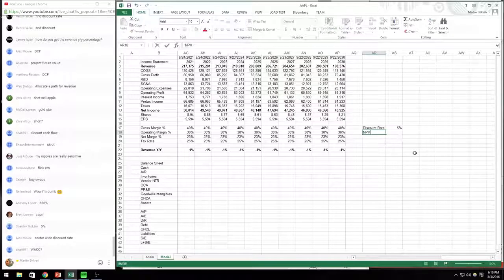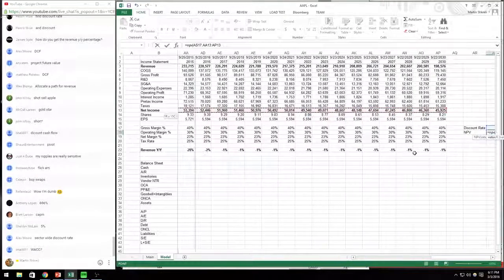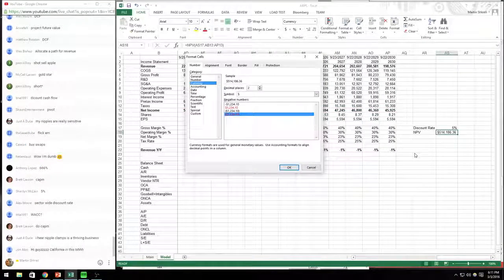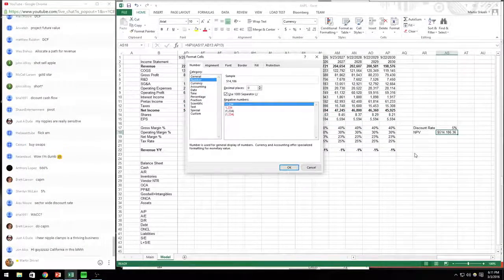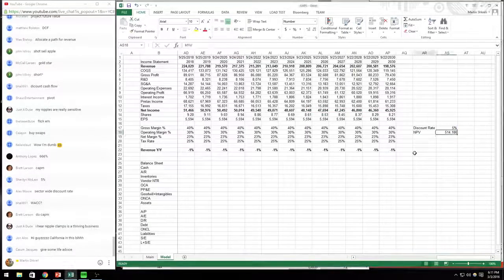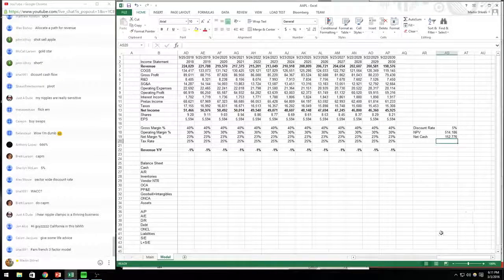All right, so 5%. Let's do 5%. And so if we take this NPV, what do we get? We get $500 billion. That's the value of these cash flows. But remember, the company has net cash. How much net cash does the company have? Well, we have that on the first page. They actually have a bunch of stockpiled cash, and you get that too. That's $160 billion.